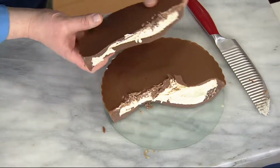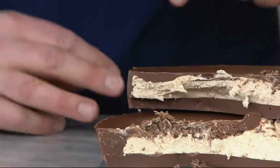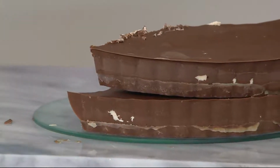Look at that. And that's whipped peanut butter with sugar and cream, and then we have that chocolate casing on the outside. And look at this, even on the sides. Isn't that gorgeous? Isn't that nice that you don't even have to worry about mold?